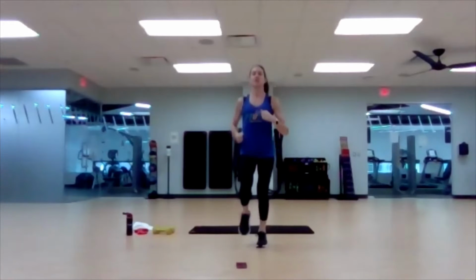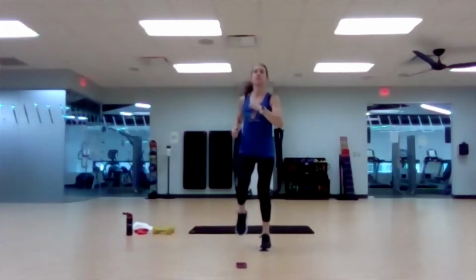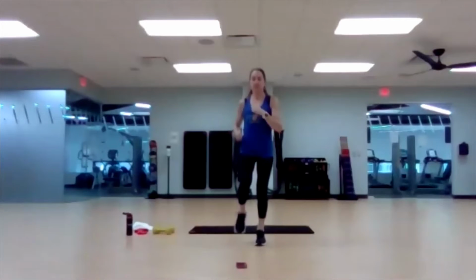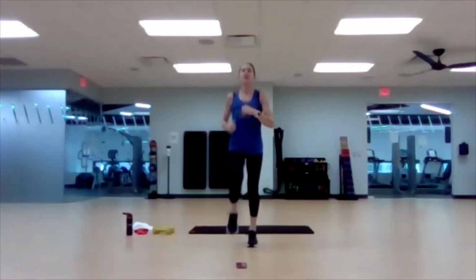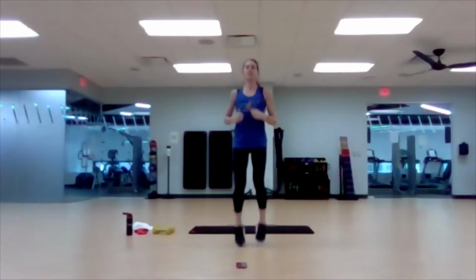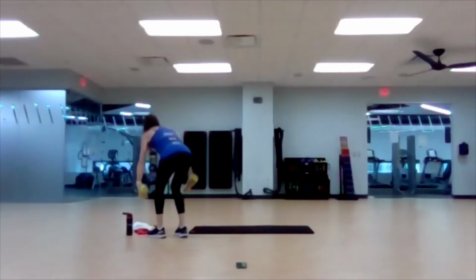Less than 30 seconds. This is exercise number 1 out of 10 exercises that we're repeating 3 times. Keep going. 20 seconds. Less than 10 seconds. Keep going. Push. Warming it up, then we're doing all our strength exercises. Good, 15-second break.